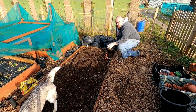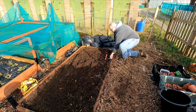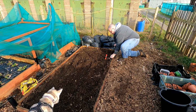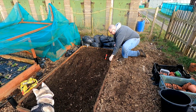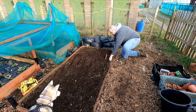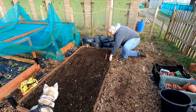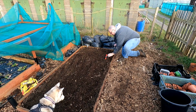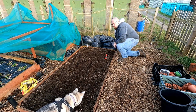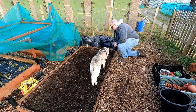This bed had brassica in it for nearly 2 seasons. So it's been fed well since the brassicas were brought out. It's had a good layer of alpaca manure that has been on all winter and has rotted down nicely. And the shallots are ready to go. They'll be okay, provided we don't get any real hard frosts. They'll be just fine. So we'll get them planted.